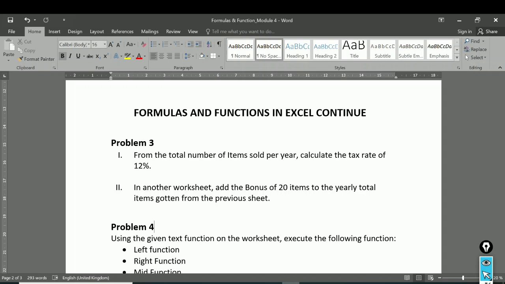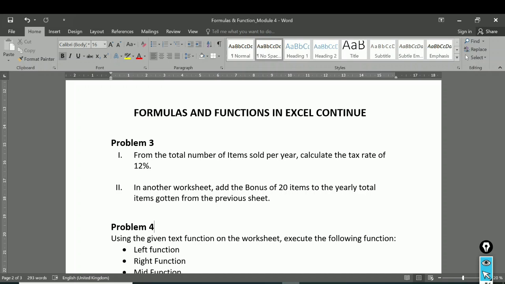Now we were also given, in that same video, an Excel sheet containing a table, and a problem was given to us to evaluate using that table on that sheet. In the course of evaluating the problem, we noticed we were able to apply some formulas and functions in Excel. Today, we are also going to apply some formulas and functions in Excel using this given problem before us.